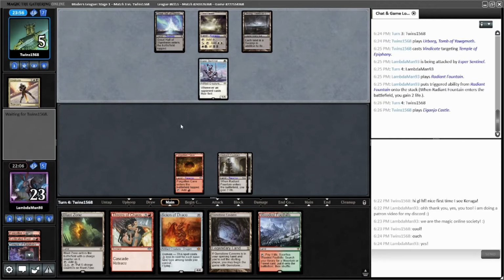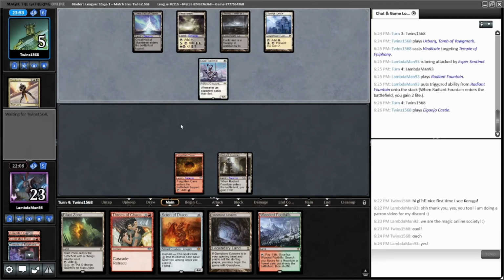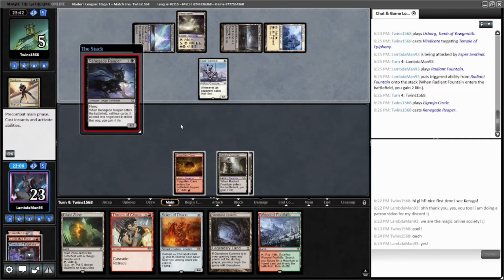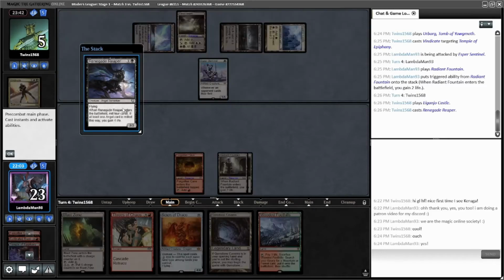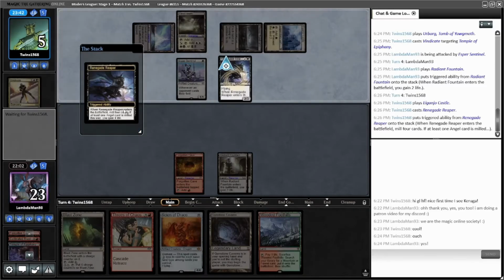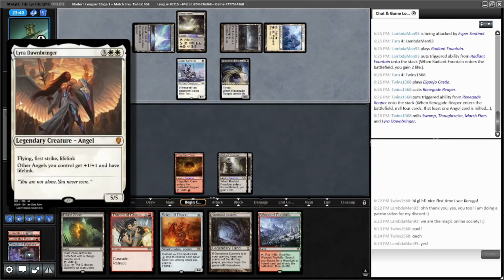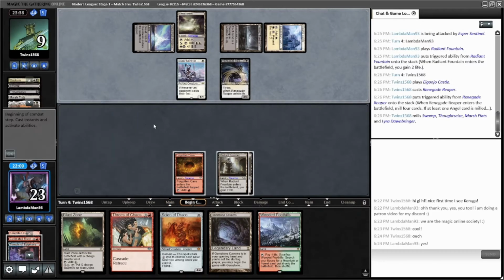Alright. One more go. One more shot. One more kaboomal. And we are the winner. Oh no. Oh god. Please no. Please no. What is it? Stoneforge Mystic. Stoneforge... No. Oh, whoa, whoa. No! Please don't mill an angel. Oh no. Please. They milled Lyra at the very end of the mill.